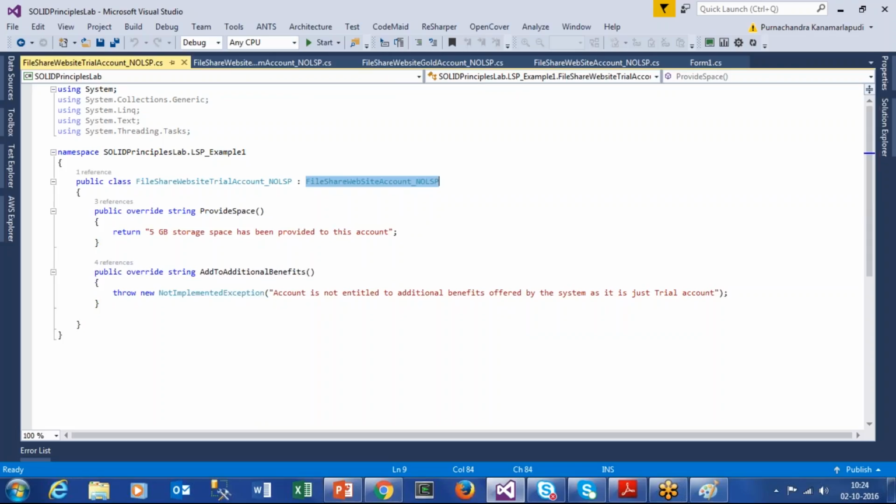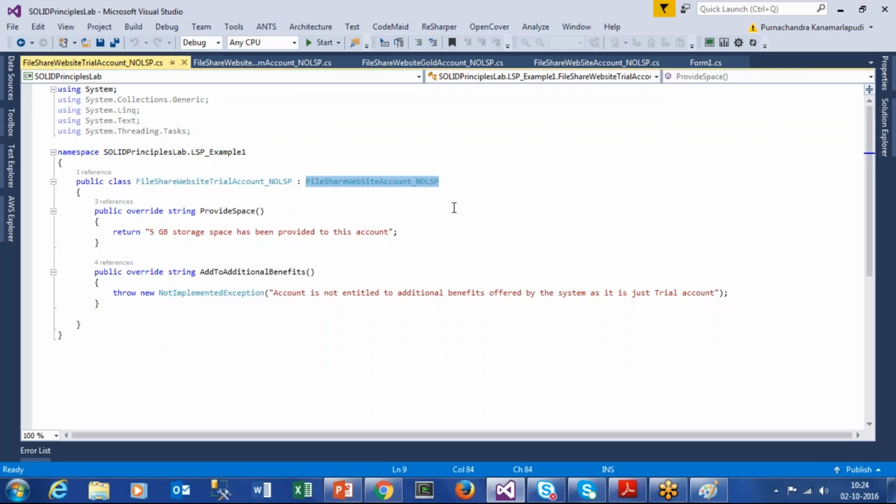So as per inheritance, or as per polymorphism, I should be able to use this base class to point to any one of the child classes that are derived from the base class. Guys, please go and watch my previous videos on fundamentals. Okay, so now what is the issue here?